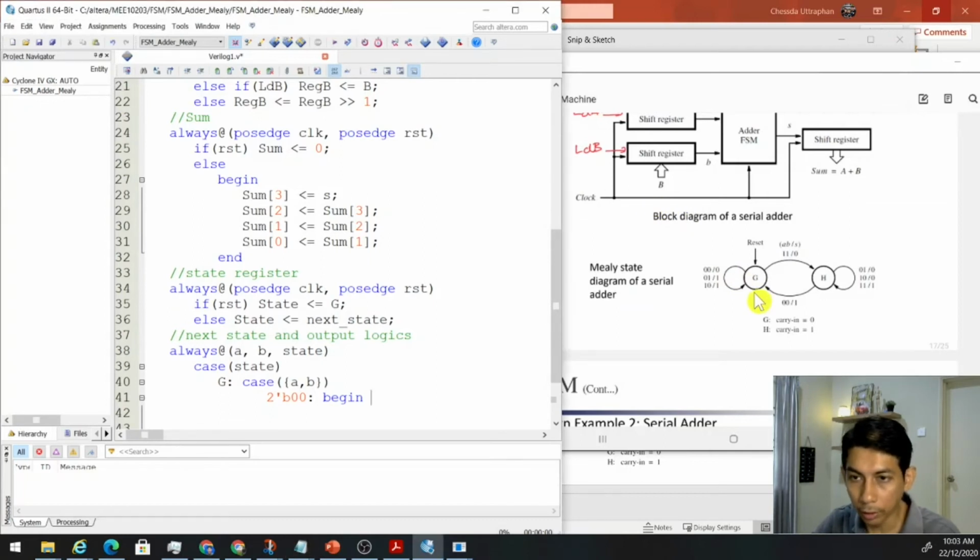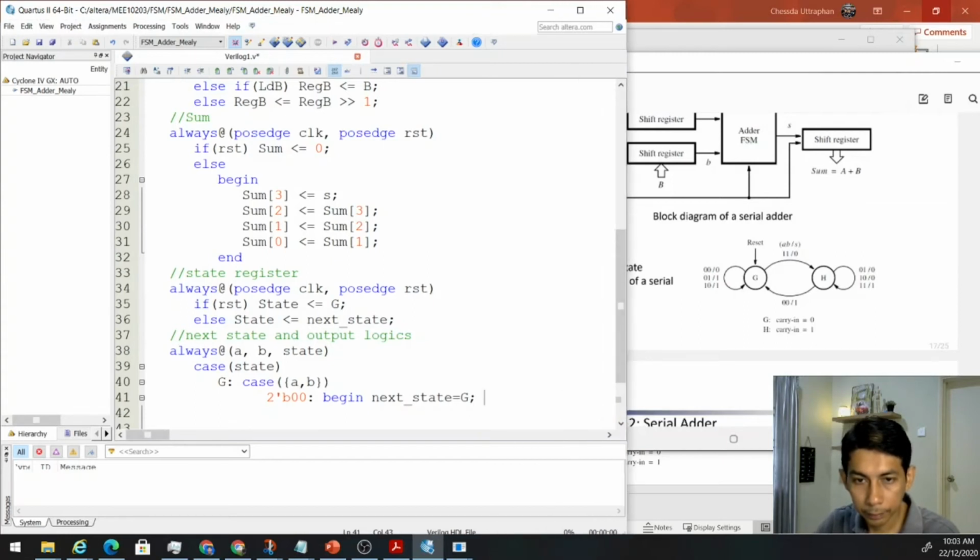So if 0, 0, the next state will be G, right? It will stay the same, will be G. And S should be equal to, what is S?